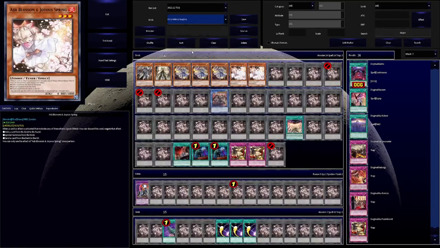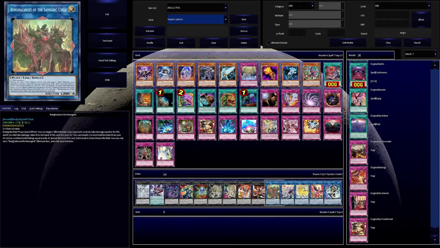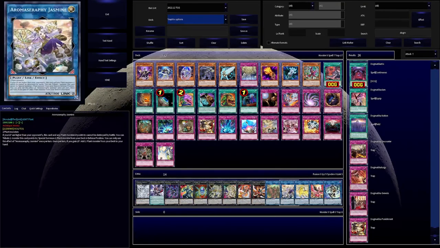So it's because of the fact that it requires two plants and it's Link 4. It's a little difficult to bring out, in my opinion. So it didn't quite make the cut there.